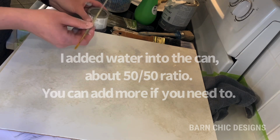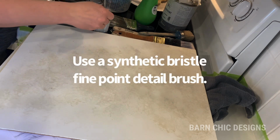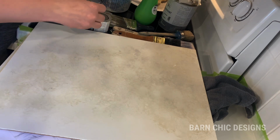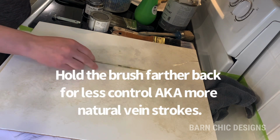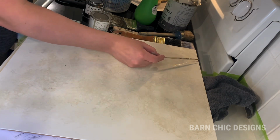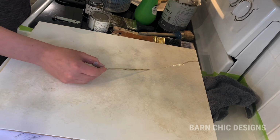So next I used French linen and a water ratio. I did about 50-50. You can add more, add less, depending on what you need. With my detail brush, I just let it do its own thing with my hand. Notice how I have my hand placed back.